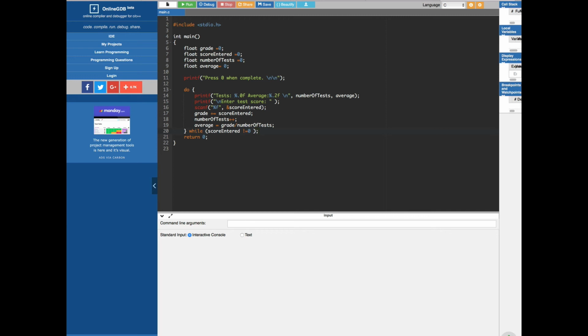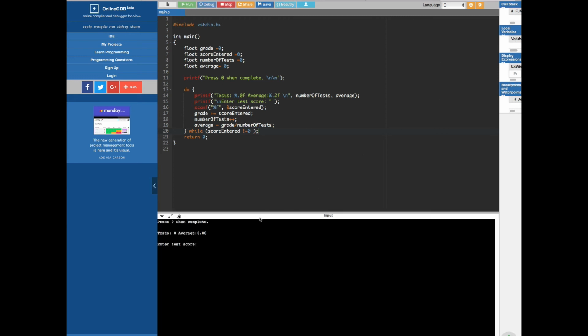Now it should work. Now let's go ahead and run this program. Okay, here it's asking to enter the test score. So let's say 90, and now it's showing test 1, 90 average, right? So let's put 65. So it's showing test 2, average is 77.50. So you can do it as many times as you want, like 69, then 90, 95, 97. So it's going to show you the average each time. When you type 0, it's going to finish this program. So here it's saying program finished with exit code 0. And that's how we use a do while loop.